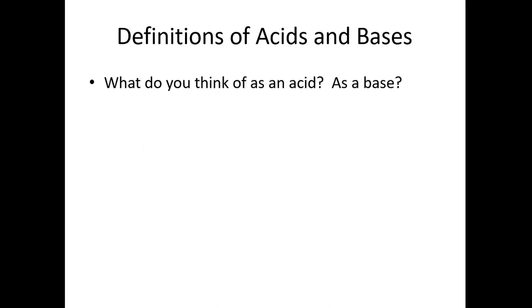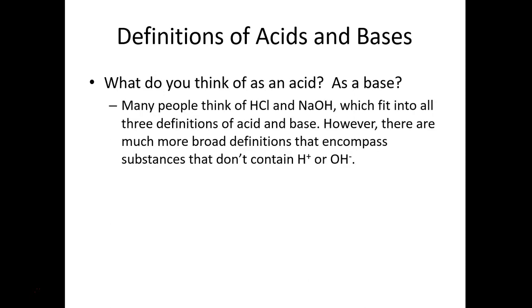All right, so let's talk about the definition of acids and bases. And I think when we think of an acid, we think of hydrochloric acid, and when we think of a base, we think of sodium hydroxide. We think of these because we use them all the time, but also they fit into all definitions of acids and bases that we have. And so we think of acids as containing hydrogen ions and bases as containing hydroxides. But there are much more broad definitions of acids and bases that don't have H or OH as a requirement.